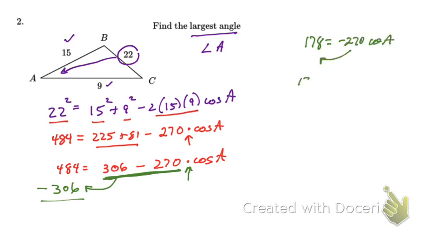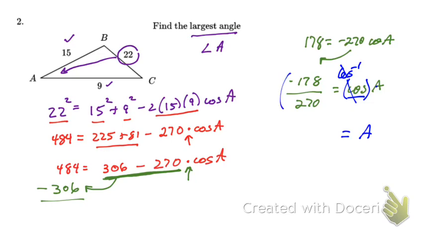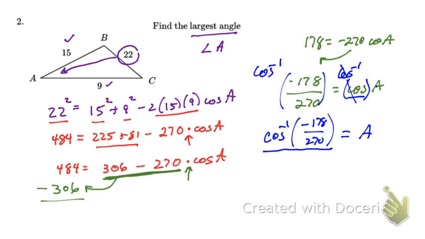Divide that over, get your fraction, and I would move my negative up top. And now you're ready to finally figure out what angle A is. So we've got to get rid of this cosine. So we multiply by the inverse cosine to make them cancel, and then we'll just get angle A over there. But we would also have to multiply by the inverse cosine on the left hand side. Well, that tells us exactly what to punch in our calculator. And we don't have to do any rounding anywhere up to this point. So we just type that in our calculator. I think our fraction button would handle that.